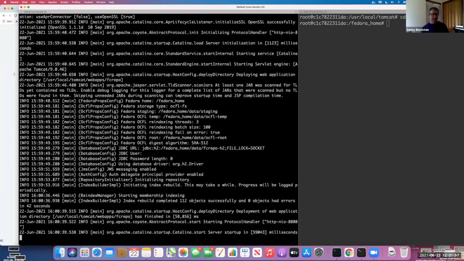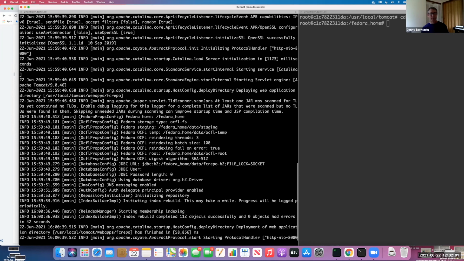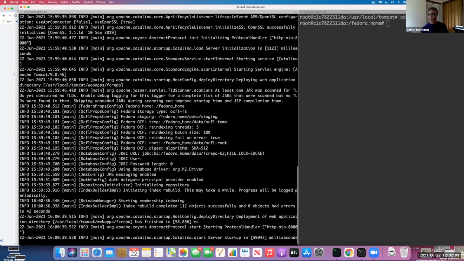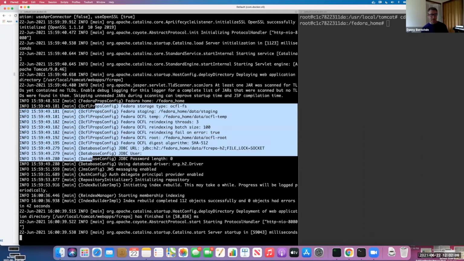So what you can see is all this output is really from the Tomcat logs, and it's just showing that Fedora has started up. It tells you what the properties are, where the OCFL directory is, what it thinks the properties are. That can be helpful.